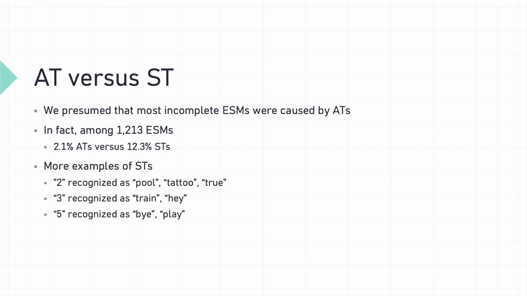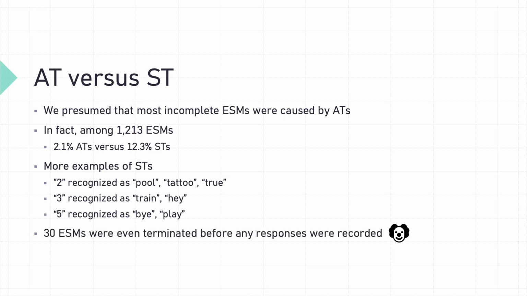There are other cases. For example, when "pool" was recognized, the speaker would just terminate the ESM and start announcing nearby swimming pools. With a lot more manual effort, we even found that there were 30 more times where participants attempted to answer the first ESM question, but those ESMs were terminated before any responses were recorded.